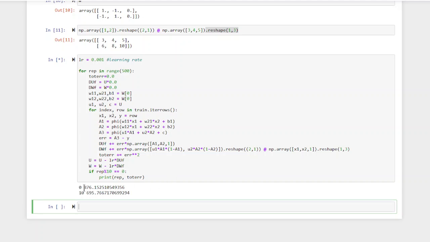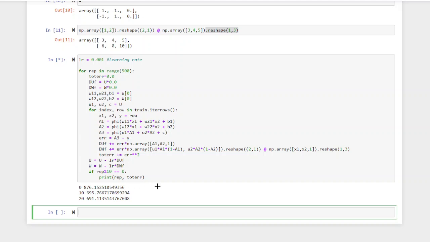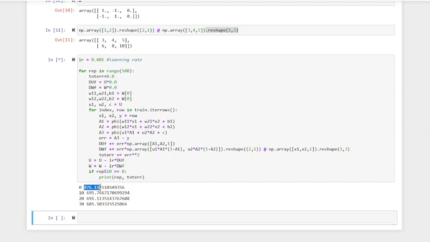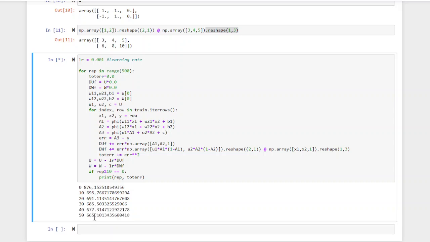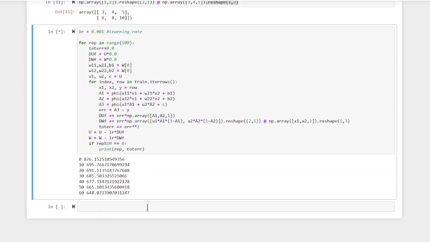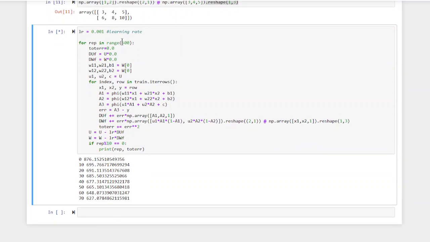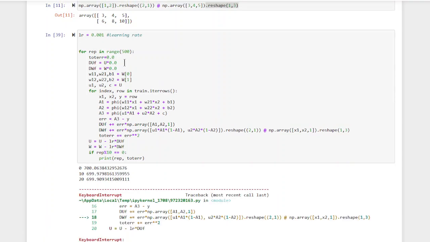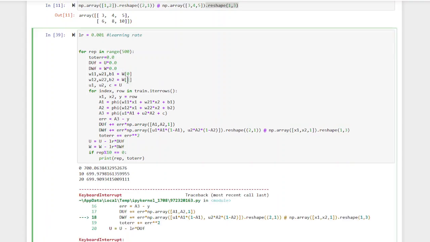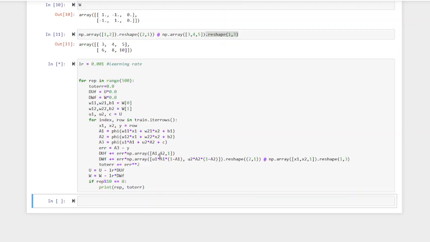It's running. So initially 876, something like 870 out of 2800 training sets are given incorrect values, and you can see that this does go down. So initially there's a big dip, and then it doesn't go down as fast as I like. But we're doing 500 repetitions, so hopefully eventually it's going to go down. Yeah, it does go down. Realize that I made a mistake. This should be fetching the second row, and that's why my thing wasn't converging. Now it should.